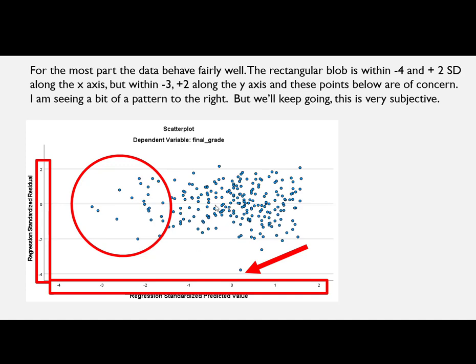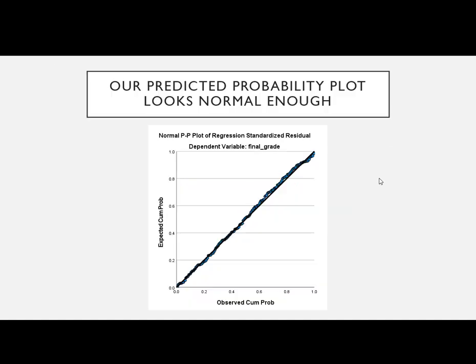And so we can see we have a little bit of a, I wouldn't call it a fan pattern, but we have more of a concentration of data points to the right, and a few problematic points beyond -3 to the right. Everything's kind of behaving well within the right edge of this, within 2 standard deviations. This goes down to -4, and so for the most part it's very subjective. Like I say here, we're just going to keep going.